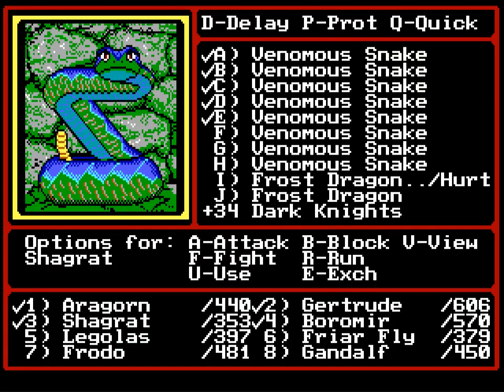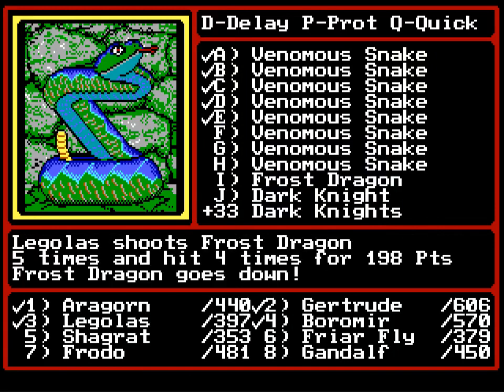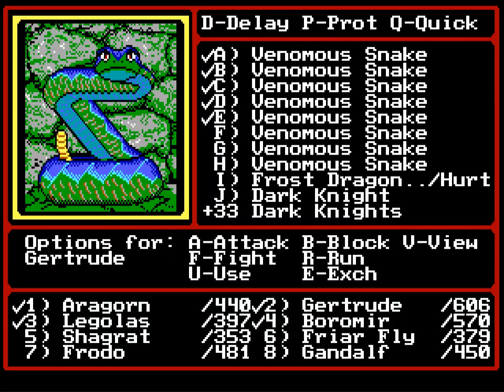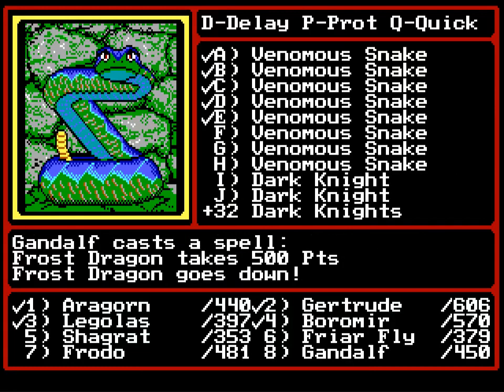Shoggoth, you need to exchange with Legolas. Legolas, you need to shoot the Frost Dragon. Very good. Boromir, yes, you need to use Fiery Flail too. 7-2. Can you use 7? Yes. 7-2 on I. Good. Gertrude, unfortunately, you cannot do anything. You have to walk. Gandalf. No, I don't want to cast that just yet. Let's cast Implosion, I suppose. 9-1 on I. Yes, very good.